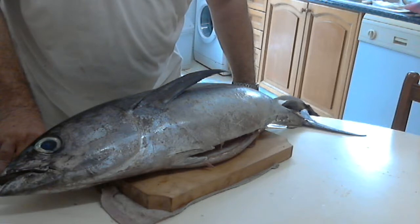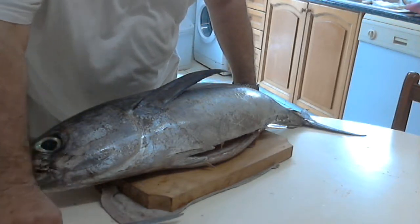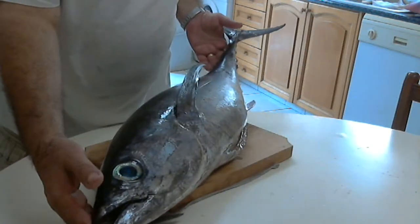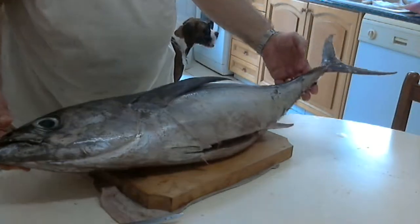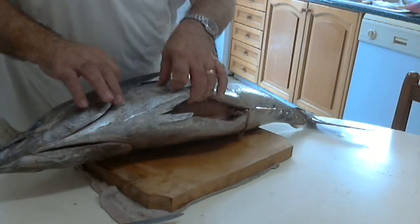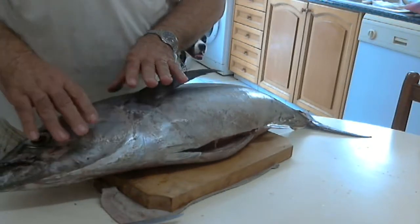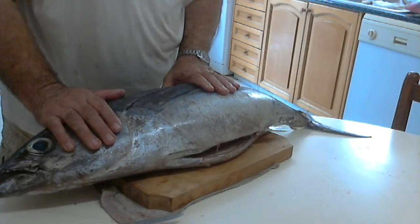Today I will demonstrate for you how to fillet, how to take the bones out of a tuna. My tuna was 10 kilograms. After the gutting, when we have removed the innards, our tuna is now weighing 8.35 kilos.